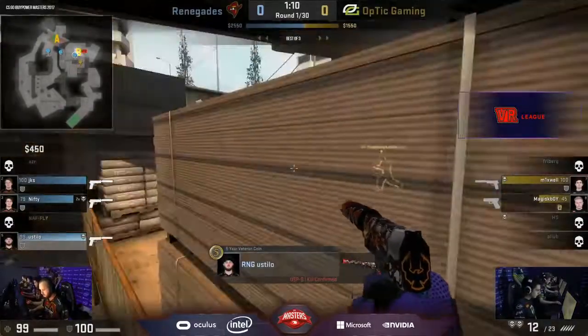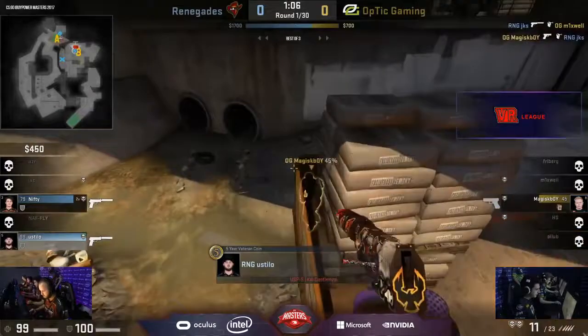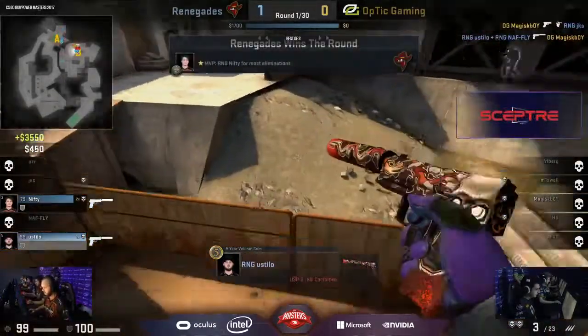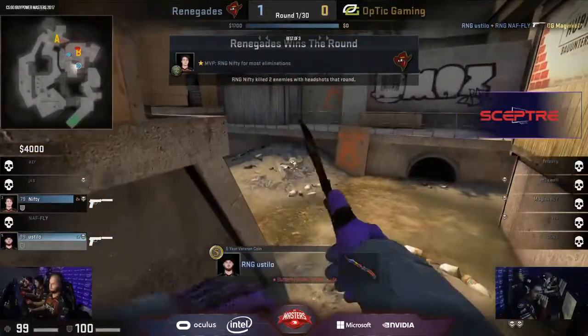This is a mess of a round for Optic. Not exactly what they wanted to show. Good shot from JKS on the cross towards Graffiti, and Ustillo, he should be able to clean this up, but if Magis grabs his kill, it's another question. Either way, he finds it, and Renegades take the first round, but very weird, very messy.